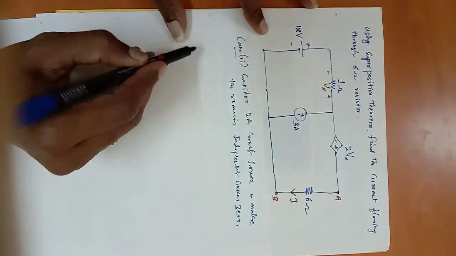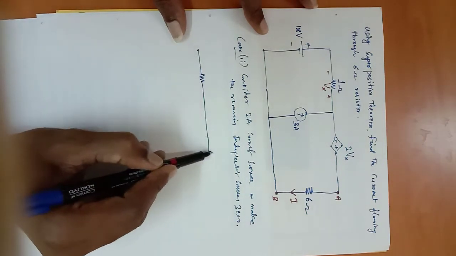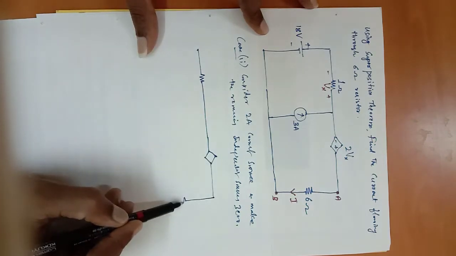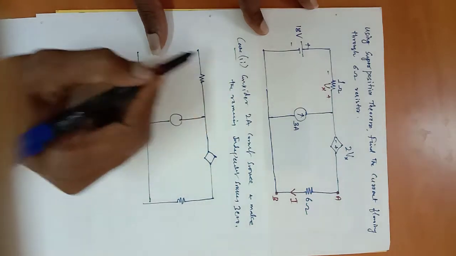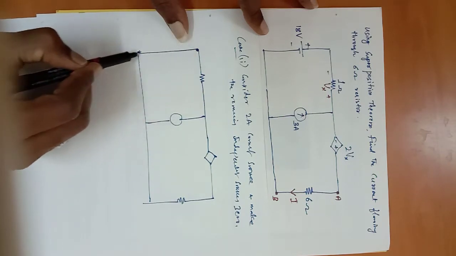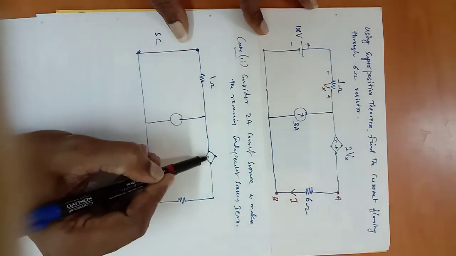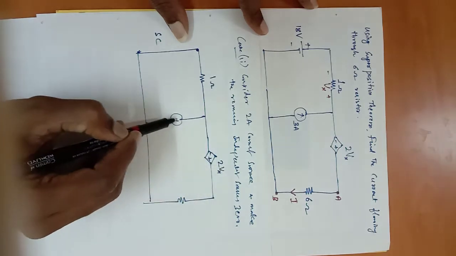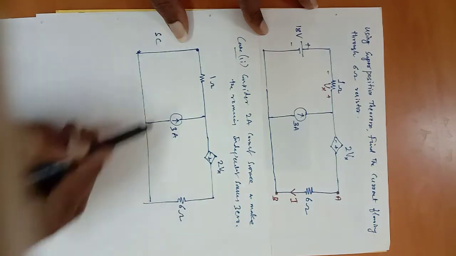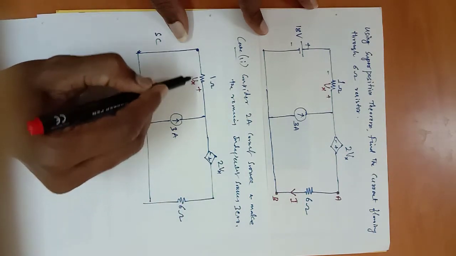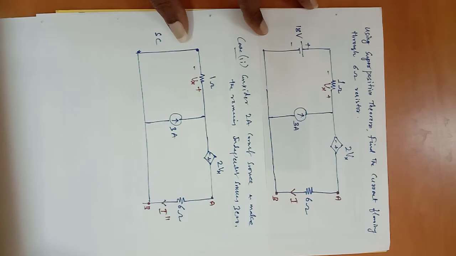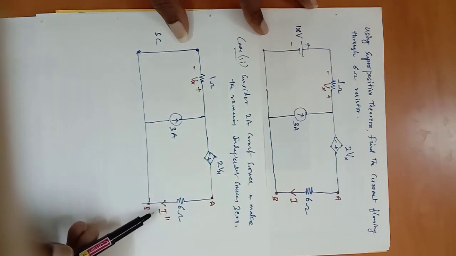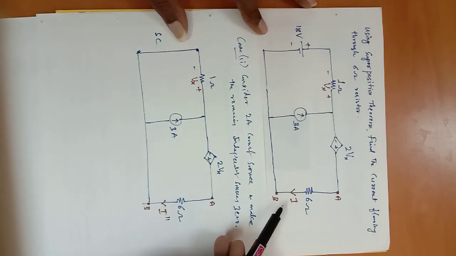Now let us rewrite the circuit. I am considering the current source as it is. Now I have to create the short circuit here. Let us create the short circuit. Keep everything as it is. Now this is Vx, keep it as it is. This current I am taking as I double dash flowing from A to B. You should not change the direction of I dash, I double dash. It should be the same as the original current, whatever you have assumed in the original network. The direction should be the same. That is very, very important.